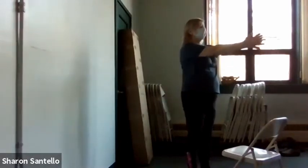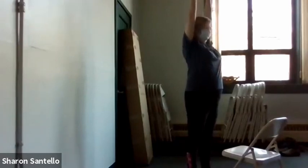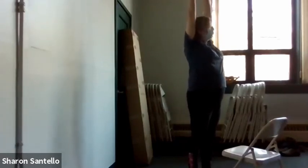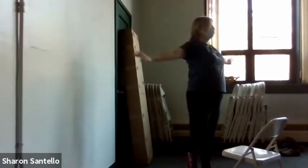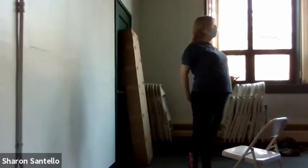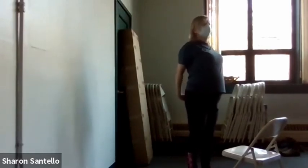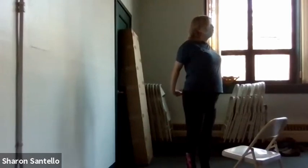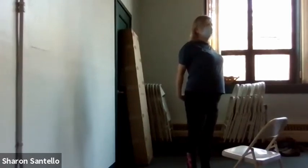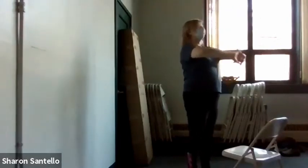Use the arms out in front, fingers rest. Pull it out and down. Squeeze your shoulder blades. Play with those elbows. Fingers away. Inhale, hands up. Raise your arms and rest.